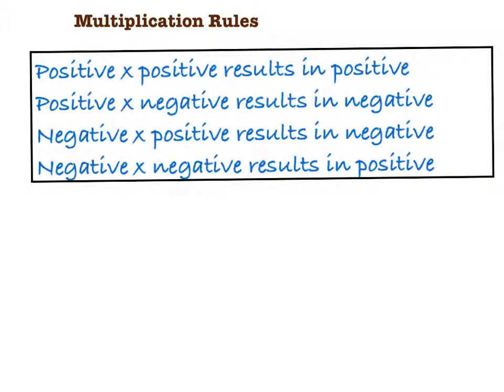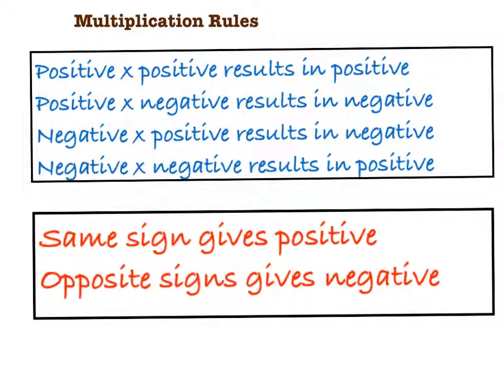So when we had a positive and a positive, that gave us a positive result. But when one of them was negative, so positive times negative, or negative times positive, that's going to result in a negative. And a negative times a negative gives us a positive. Put differently, when our signs are the same, we get a positive, so positive and positive gives positive, negative and negative gives positive, but if they're different, we're going to get the negative.